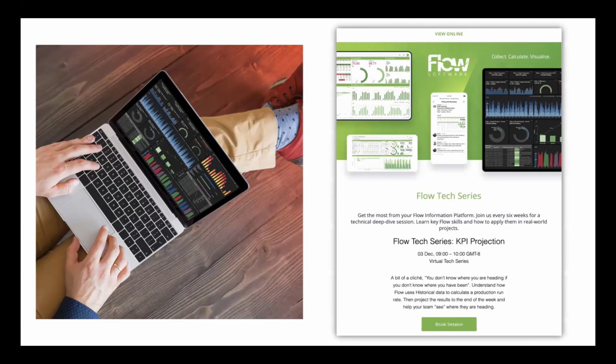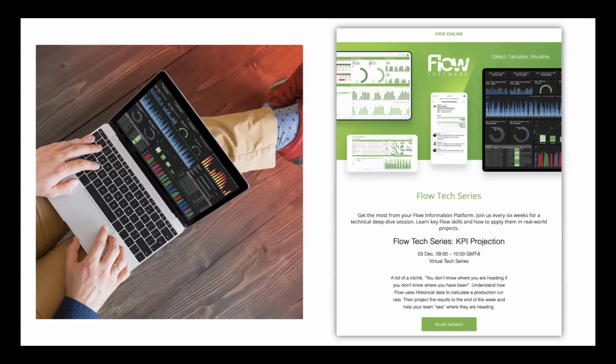I'm going to show you that concept of how we can take the data that gets generated and turn it into meaningful information in various ways, and project that into the future to see if you can make your plans, your targets, etc. For example, how long stock in a tank level will last if you keep depleting it at the current rate. So you're going to explore how to create these types of KPIs and calculations inside of Flow.